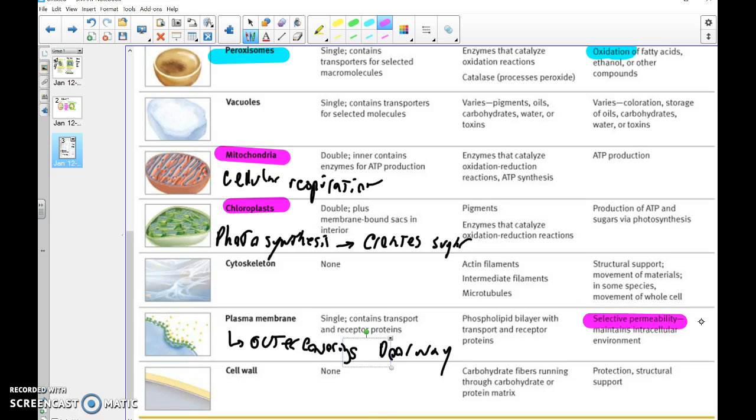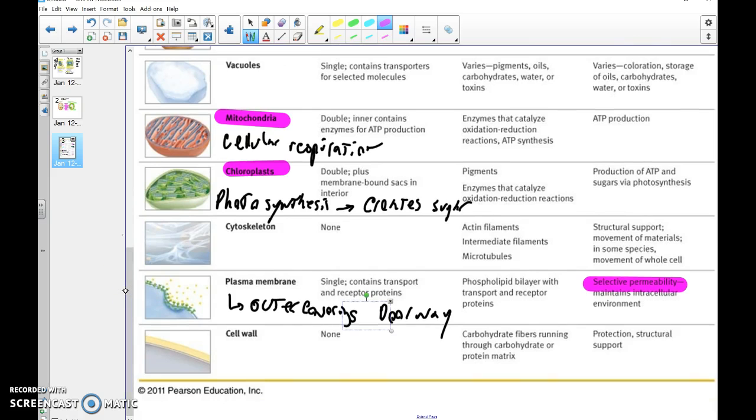And then finally, we have the cell wall. The cell wall is a rigid structural component. In fact, it's the cell walls in plants that allow them to stand up straight, even though they're soft. It's the cell walls in plants that eventually become things like the wood in tree bark. It's what gives plants a rigid, strong outer covering because plants don't have skeletons to provide that support. All right, and so those are the basic organelles.